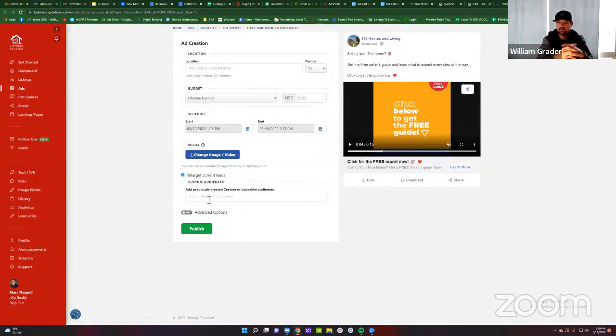You have a buyer audience, a seller audience, and then an audience with both of those tied together. All you have to do is check this box in order to retarget your current leads. Now, it's important to note that by checking this box, it's only going to hit those people that are in the retargeting campaign.